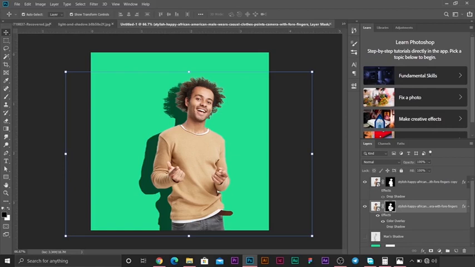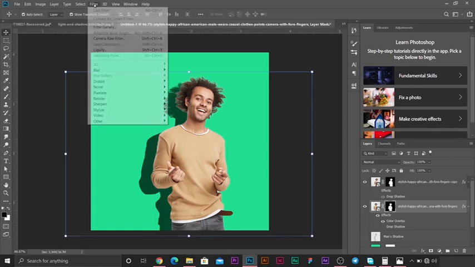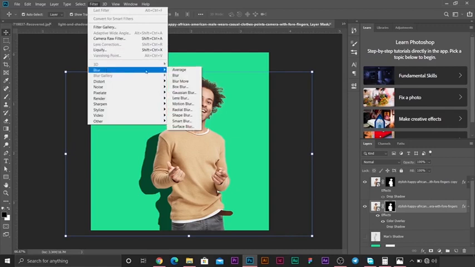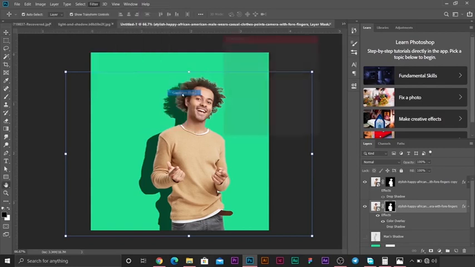All right, then go over to the filter menu up here. You click on filter, then scroll down to blur. Under blur, you see different tools that you can use to cause different blur effects. Then you go over to Gaussian blur.